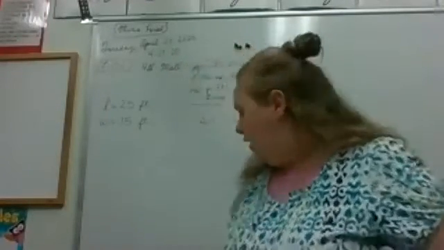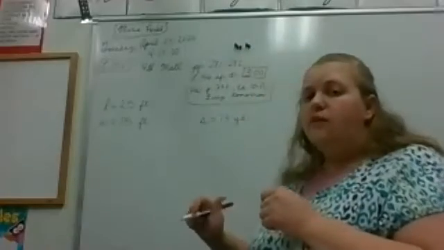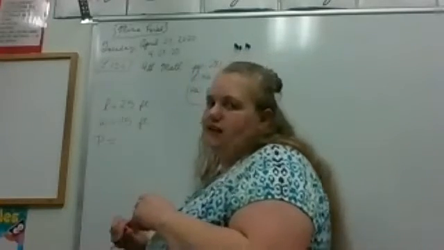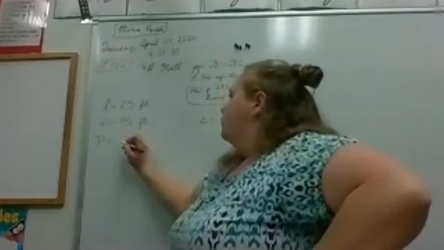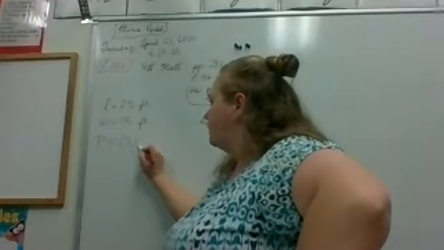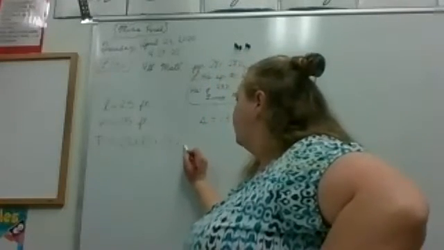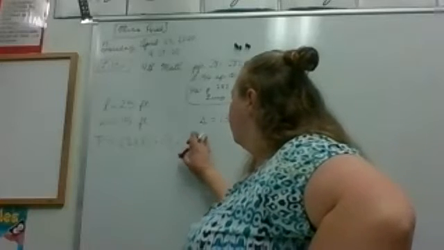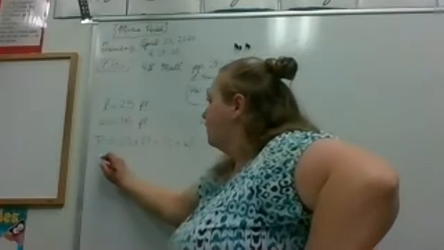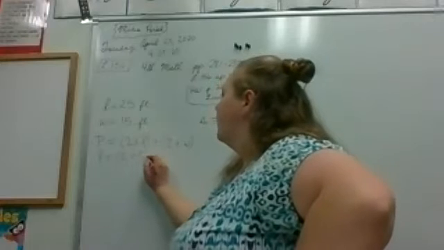All right, I hope you did well with that. We're gonna take a look up here, and we're gonna do the perimeter of a rectangle, because if we have length and width, we know it's a rectangle, right? Okay. So our formula is P equals, in parentheses, 2 times L plus 2 times W. Okay? Now, what is our length? We're gonna write this out. We wanna make sure that we're writing everything out. What's our length? 25, good job.